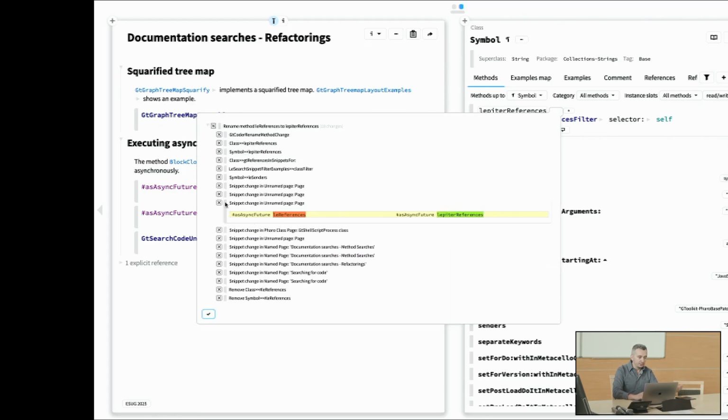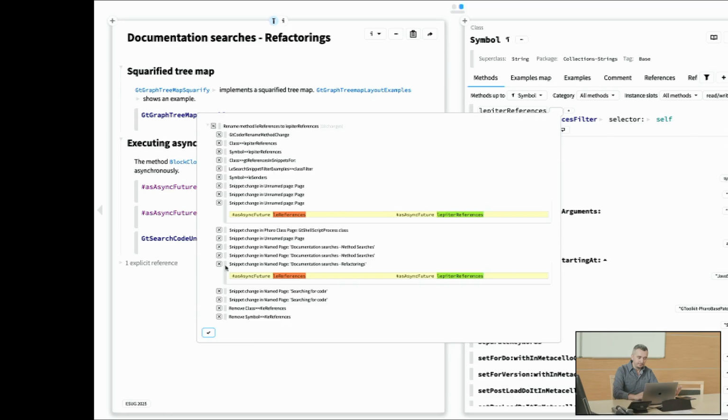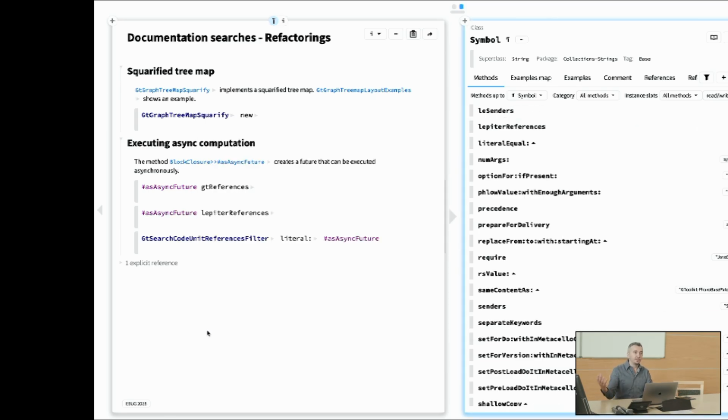And again, most changes here are in snippets, I see. So again, I will execute, and then this will change both code and documentation. So now I have my Lepiter references. So like this, we're trying to help keep documentation more in sync, without always having to manually update classes and methods as we rename them.